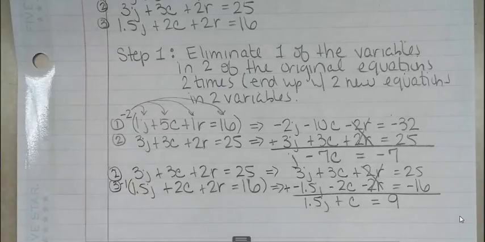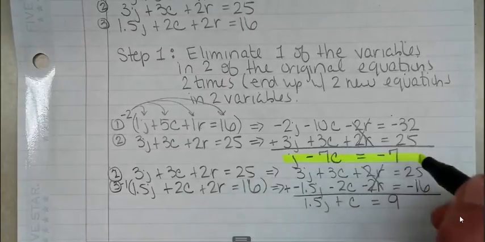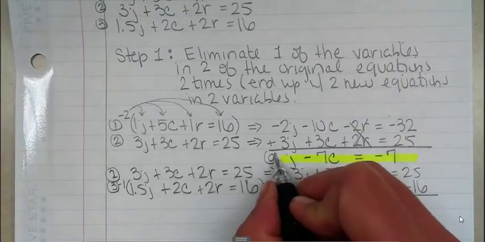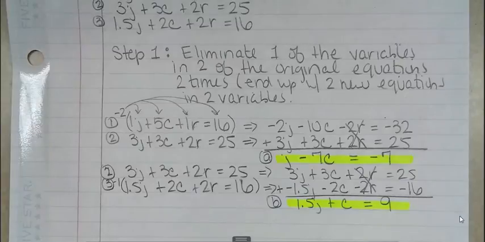And here's the cool thing. Let me get a highlighter if I have one. You'll notice that these 2 equations look just like what we had before. So a couple lessons ago, we basically had 2 equations with 2 variables, right? We have now eliminated the third variable. So now it's just like we used to do a couple lessons ago. I'm going to label these equation A and equation B.